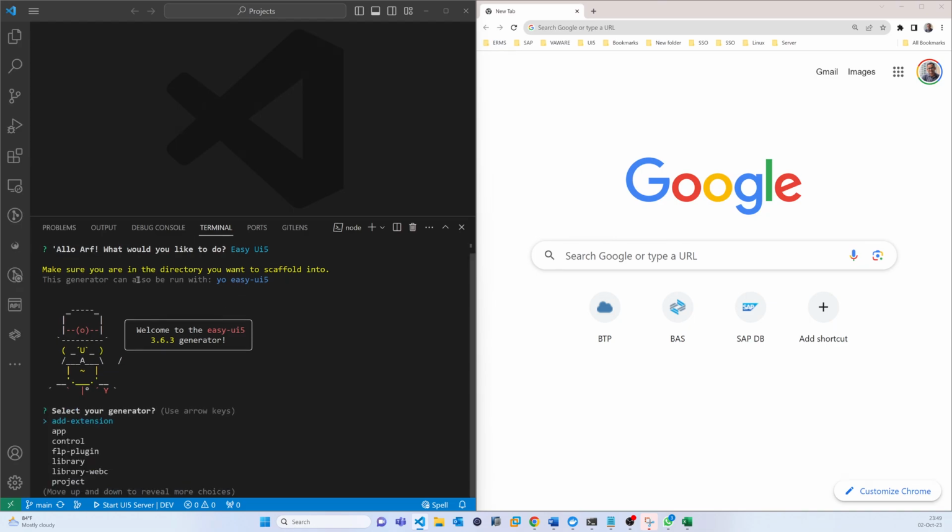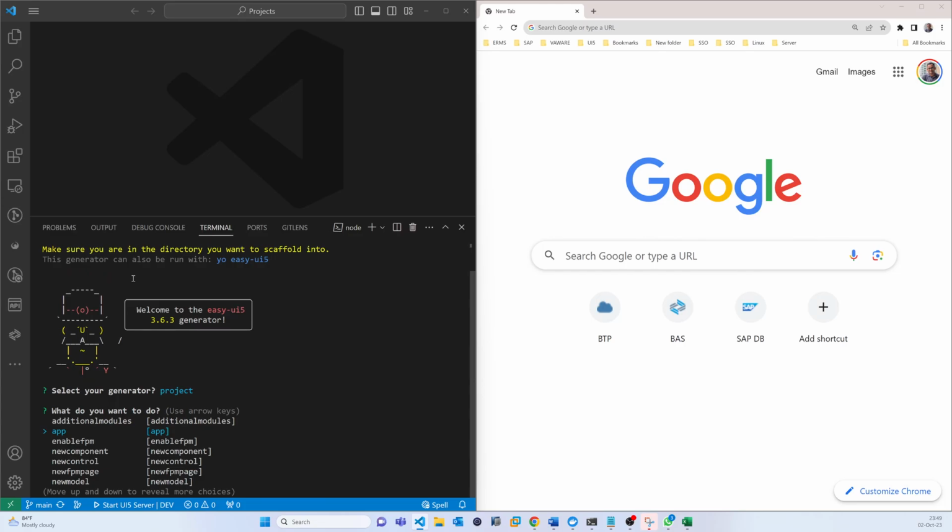Here I have to select what we are going to do. I will create a project from here. So I select the project, and now select the app.